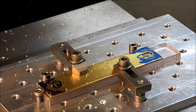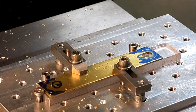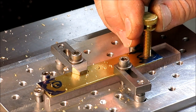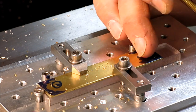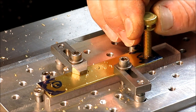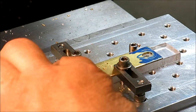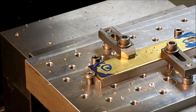Do I have the screw handy? No. Oh, there it is. When you have a screw like this, typically the threads are a little bit smaller. Yeah, that's 241. So I don't want this thing swimming around in there. Oh yeah, that's fine. It's got a little bit of wiggle, and then it has a little bit of travel. So this is so it can pick up the different hole radii in the plate. Okay, so I'm just going to leave that. And then let's go back to our other hole.